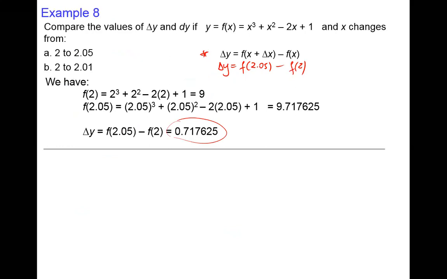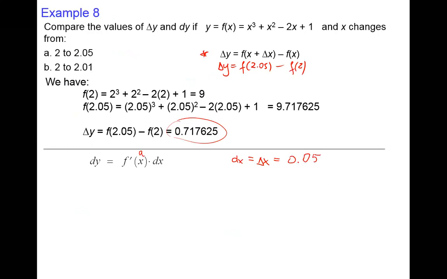Now let's try to compute dy. That means dy is defined as the derivative at x times dx. X is, of course, a value, and this is just the difference. Can you tell me what is dx for this question? Is it the same as delta x? What's the difference in x's? We're just going from 2 to 2.05. That means what will be the value of dx or delta x? That's the same thing. I know that it's obvious, but I'd like you to type me yes. Thank you.